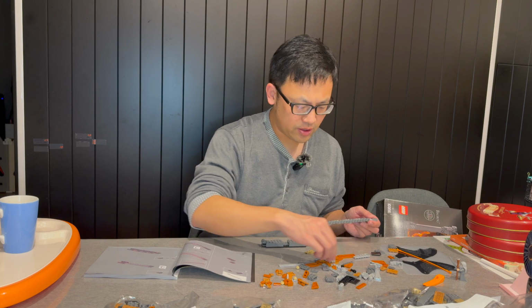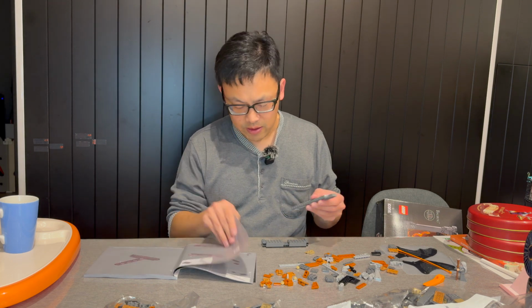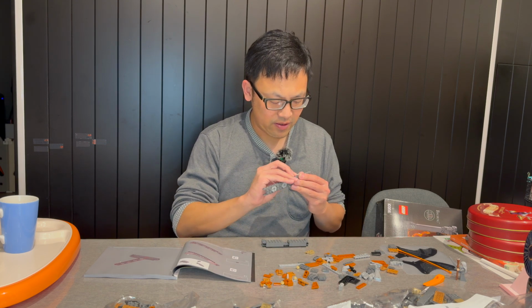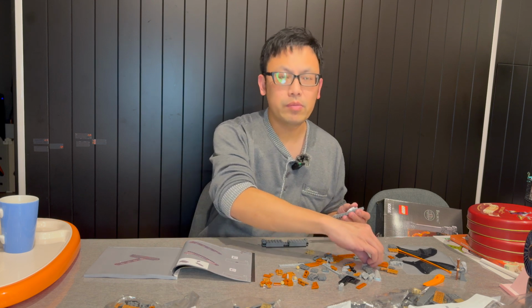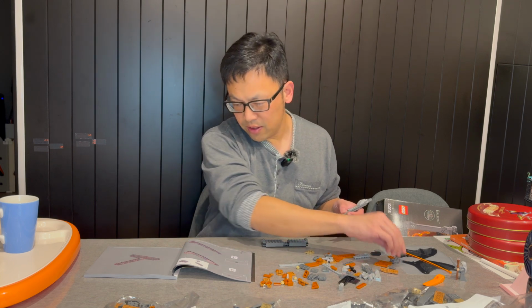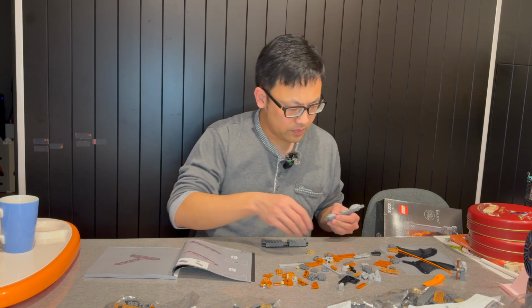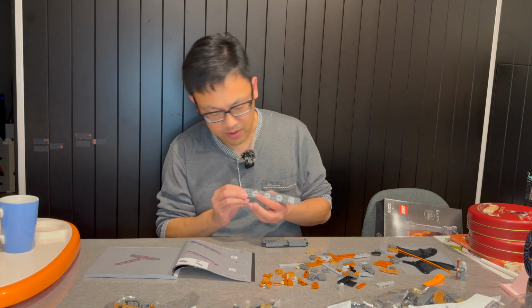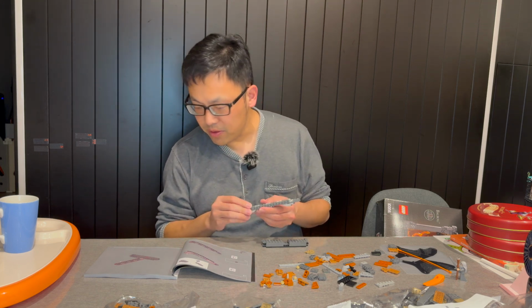I know its pricing is a bit bad, but I don't find the exterior detail very good. You might complain that the interior is not as detailed, but I'm fine with that because I haven't got the previous version, and I really like buildings and landscapes, so that's why I gave it a pass. It's just the type of set that I like. Yeah, I would say it's a good set. But this one, I don't know. We'll see what the building experience is going to be like.